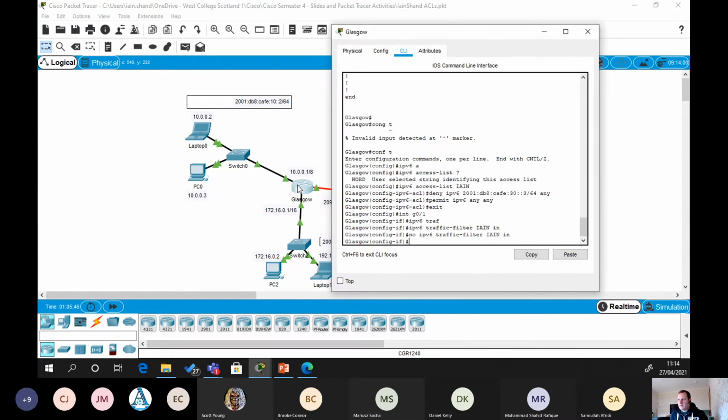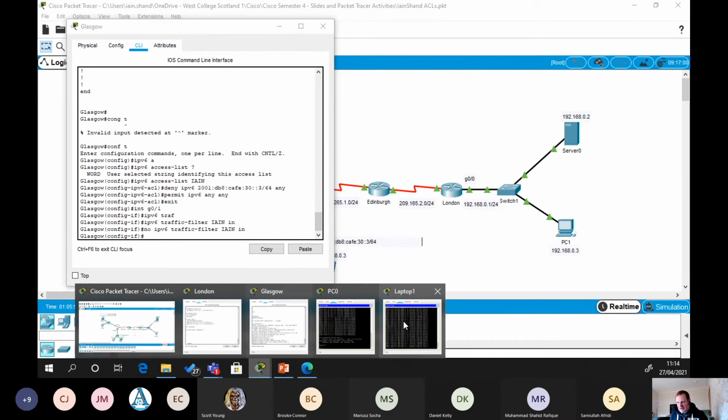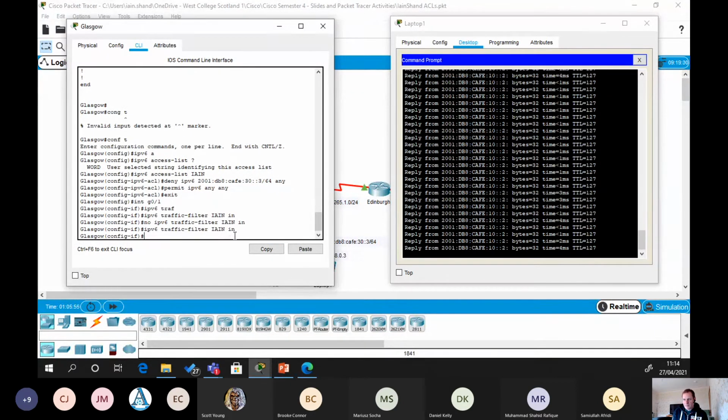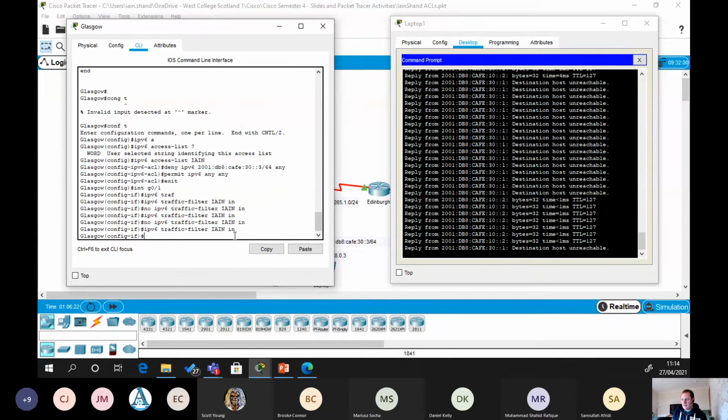I'm going to now go in. I'll put the two of them up at the same time so you can see it's slightly slower with IPv6, and I don't know why. Oh no, straight away. It must have been a glitch they had in Packet Tracer previously, because I remember thinking, why is it much slower? But no, that was straight away there. So if I say no, hit enter, then it's back. Apply the filter again, or apply the access control list. That's it, blocked.